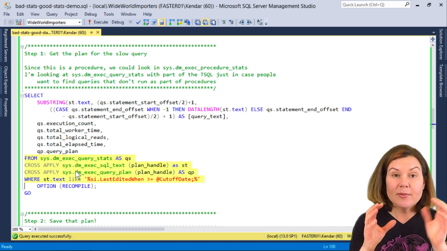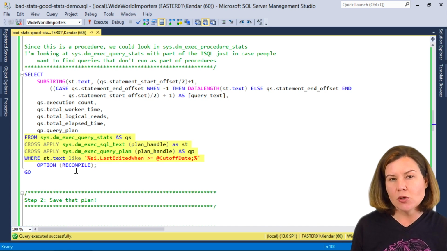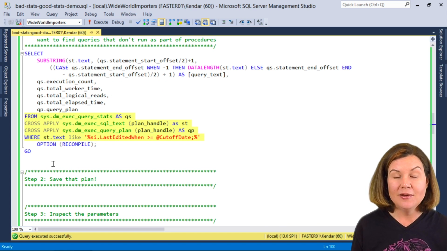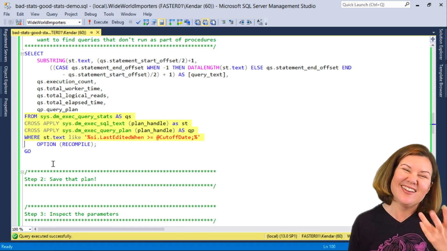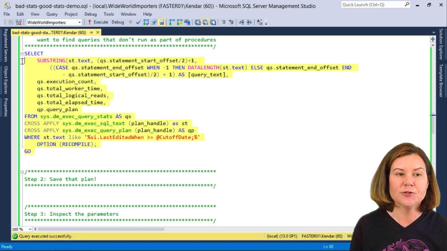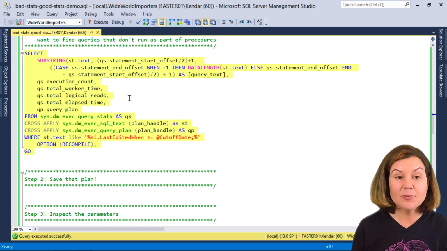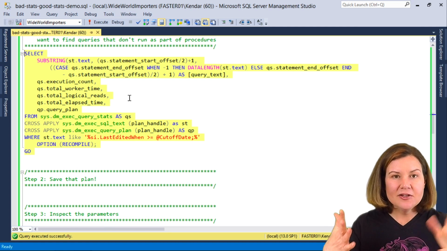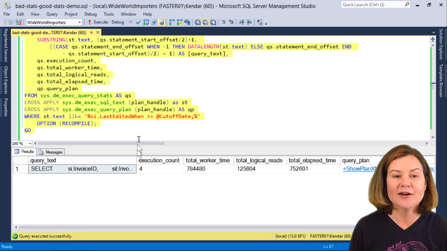So looking for some of the text inside the query can be useful if you don't always use stored procedures, and sometimes you have to troubleshoot parameterized queries or plain ad hoc queries that aren't part of stored procedures. So I've just said, hey, I want to look at the stats and the plan for a query whose text is like, and then I grabbed a little bit of the text of the query that we're looking for.